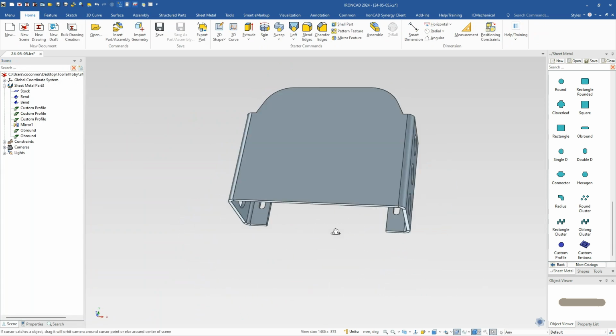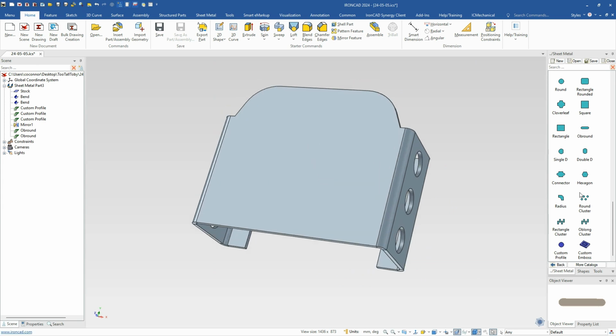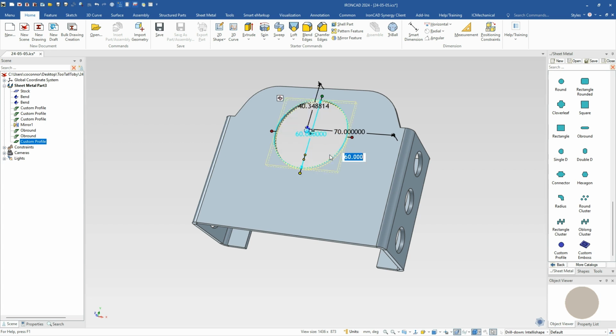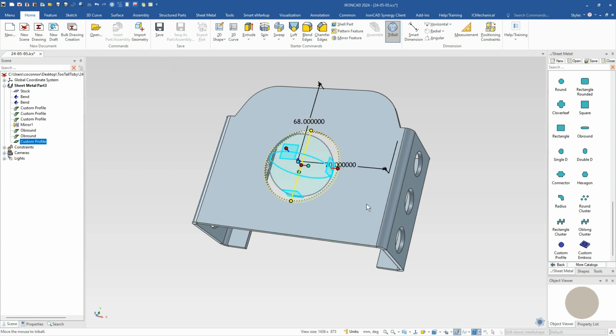Next, we're going to draw our shape here for our cutout or our pop-up here. In our case, we'll just go ahead and drop a custom profile out here, and we know its diameter is going to be 60 because it gives us a radius of 30. And we also know the distance for this guy is actually a distance from that bottom edge. So we'll say edit distance from point. Down here, we know that it needs to be 57 millimeters from that bottom edge from there.